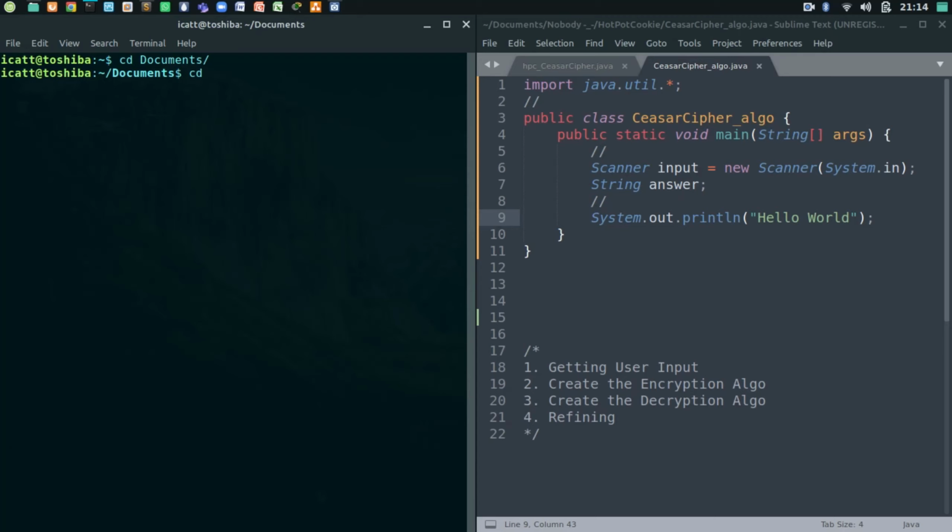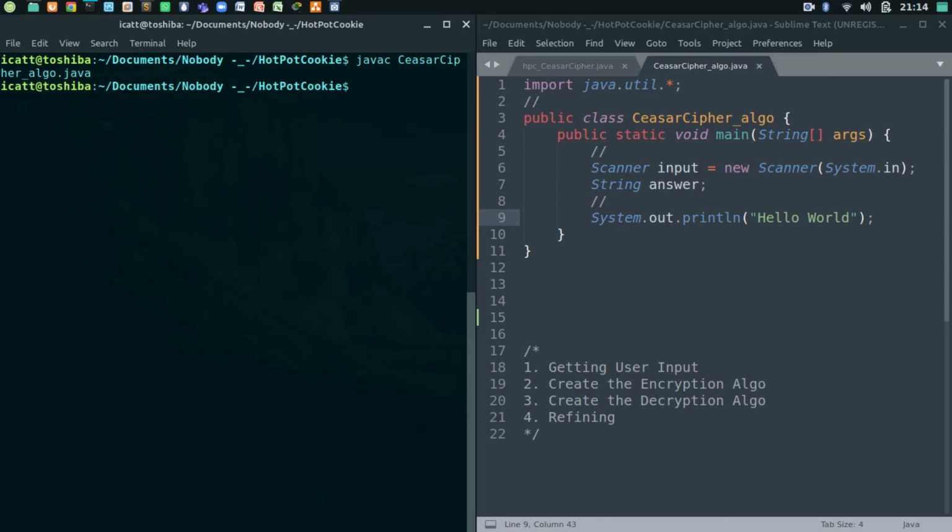To compile, you use the command javac and then the name of the file with the Java extension. If it doesn't prompt anything, you should be good to go. Java Caesar to execute. We get the hello world.